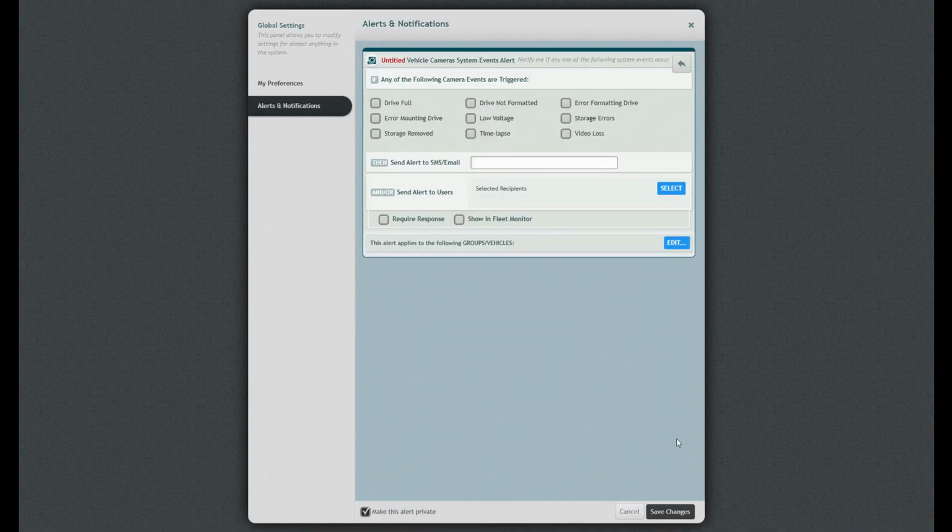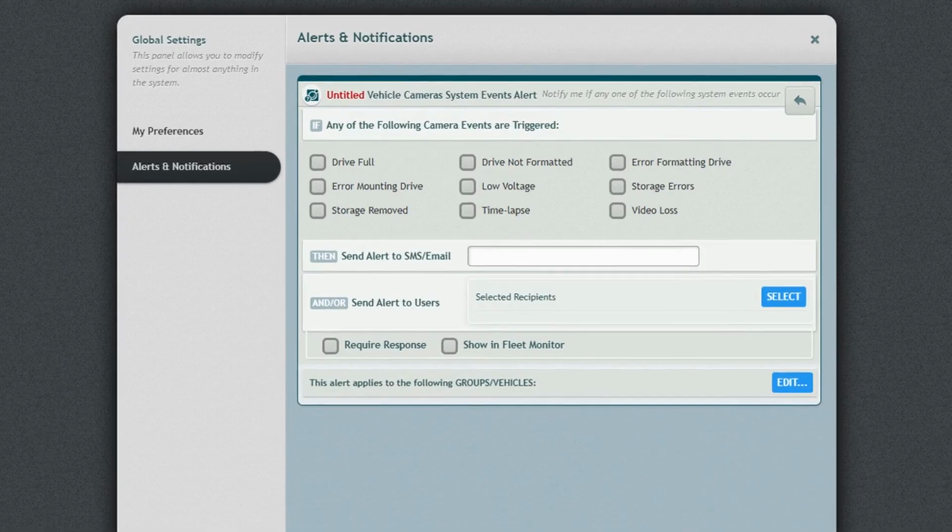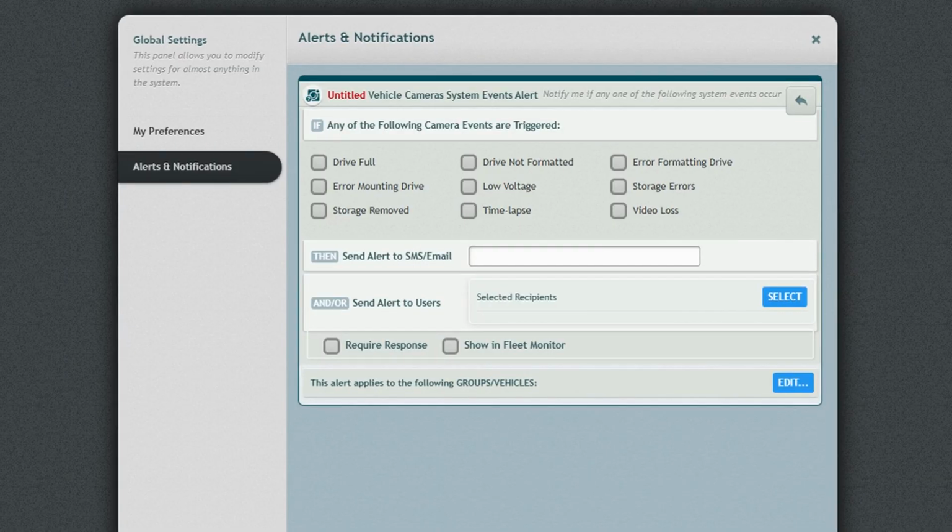The Vehicle Camera System Events Alert notifies you when your camera system reports a device-level system issue. Select one or more of the following event types to monitor: drive full, drive not formatted, error formatting drive, error mounting drive, low voltage, storage errors, storage removed, time lapse, and video loss.